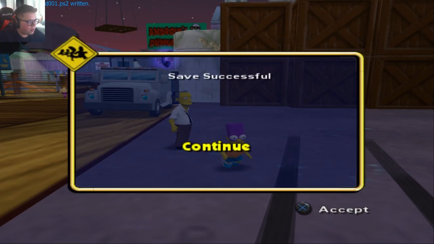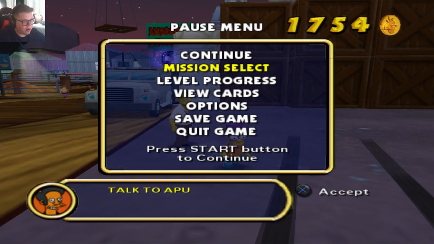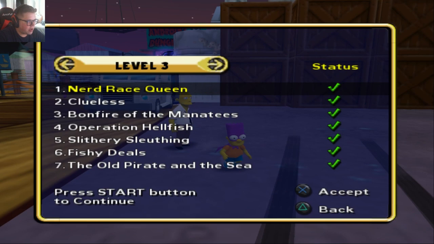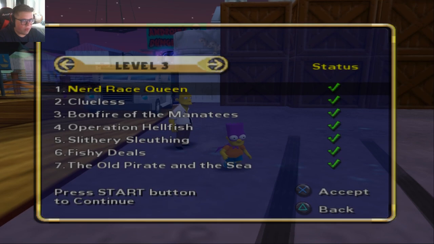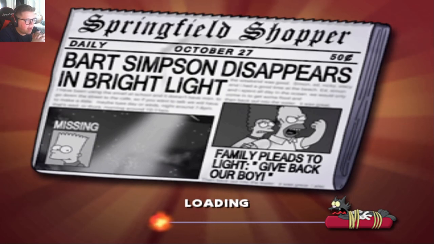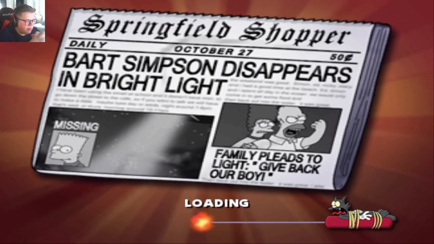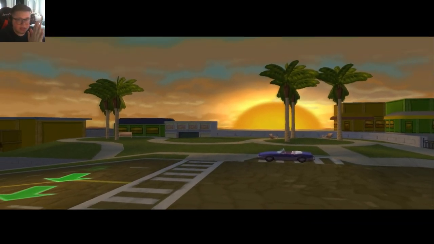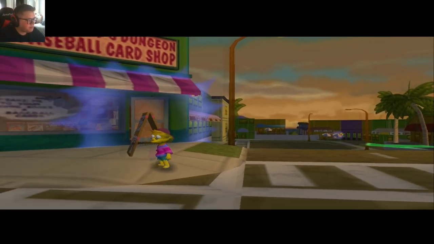And we're actually going to head back to level 7. But before we do that, I'm actually looking to go back to level 4 or level 3. So if you guys remember in the comic book shop, there was a comic book guy that said you need to collect all the cards and you get to unlock something. Well, we have done that. We have collected all the cards.